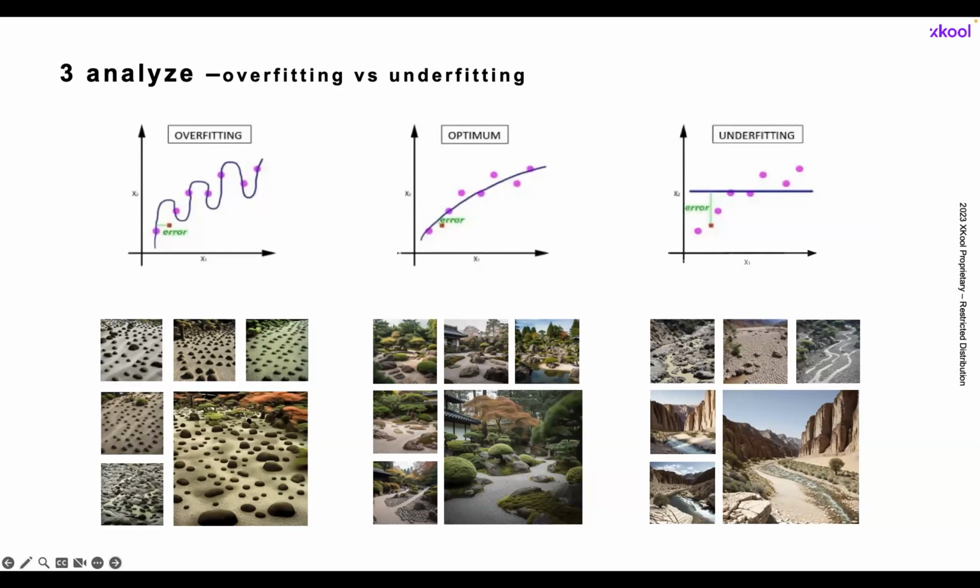But sometimes we have another situation, which we call underfitting. If you see the results do not fit what you want, like if you want to train a physical model, but the result has nothing to do with the physical model, that means your model is not trained enough. What we always want is to find a sweet spot between overfitting and underfitting. We call it the optimum in the middle one.